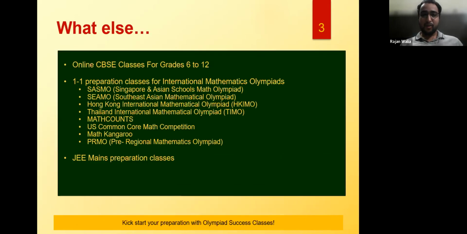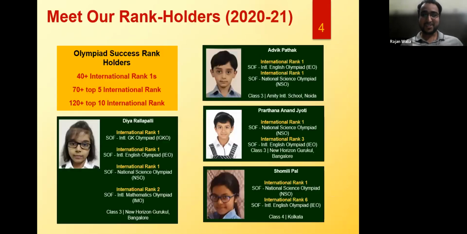We offer online CBSE classes for grades 6 to 12 and one-on-one preparation classes for International Mathematics Olympiads like SASMO, that is Singapore and Asian Schools Math Olympiad, HKMO, Hong Kong Mathematics Olympiad, Thailand Mathematics Olympiad, Math Counts, US Olympiad, Math Kangaroo, PRMO, and we also provide JEE Mains preparation classes.